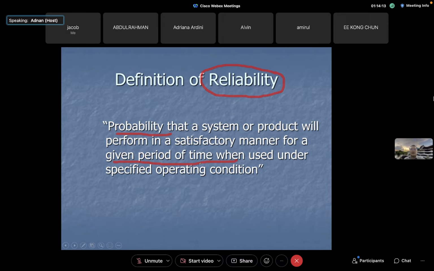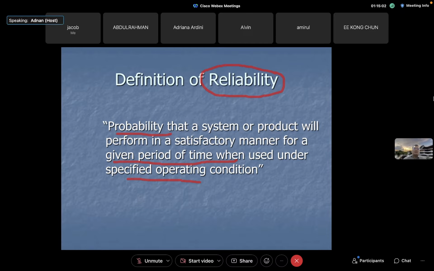So we are expecting that product to be functioning for a specified intended duration in the future, under the specified operating condition. For example, when you buy a computer, you know that the computer has quality because you are buying a branded computer, a trusted brand. But now the question is, is it reliable or not? Can I use this computer for the next 5 years while I'm studying in UTM? I do not want the computer to break down after the second year. So we are asking about reliability. Is this computer reliable or not? And this is the question.